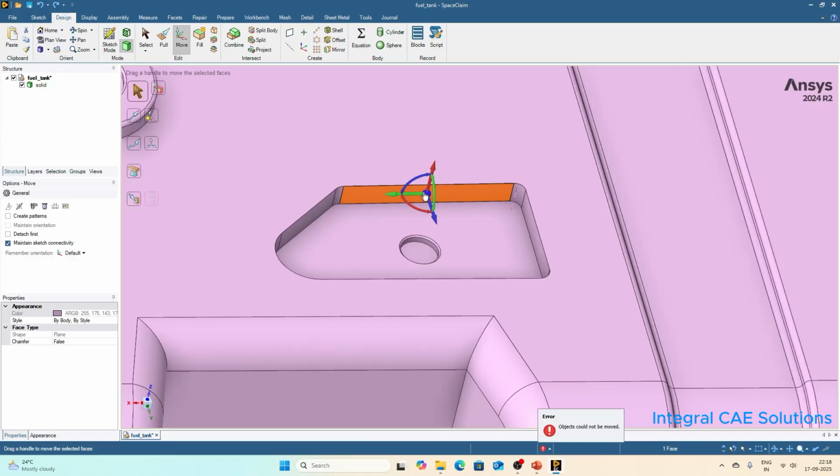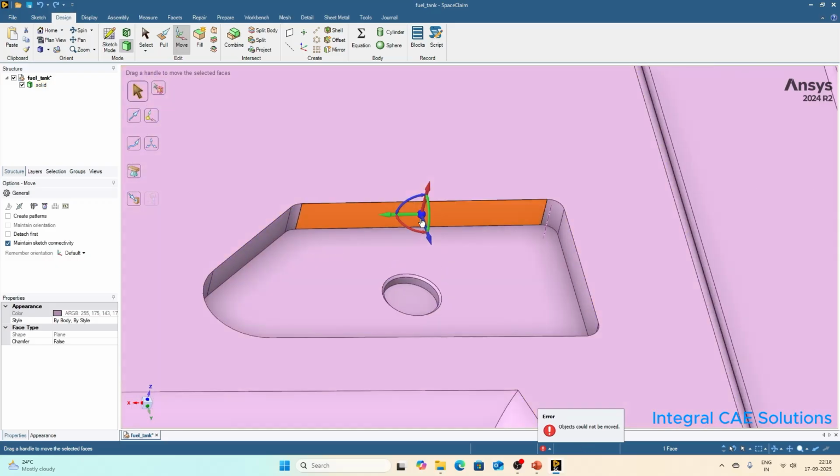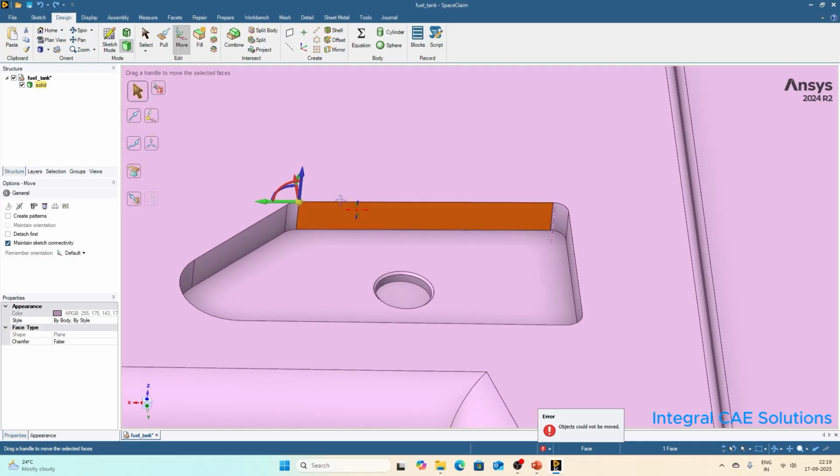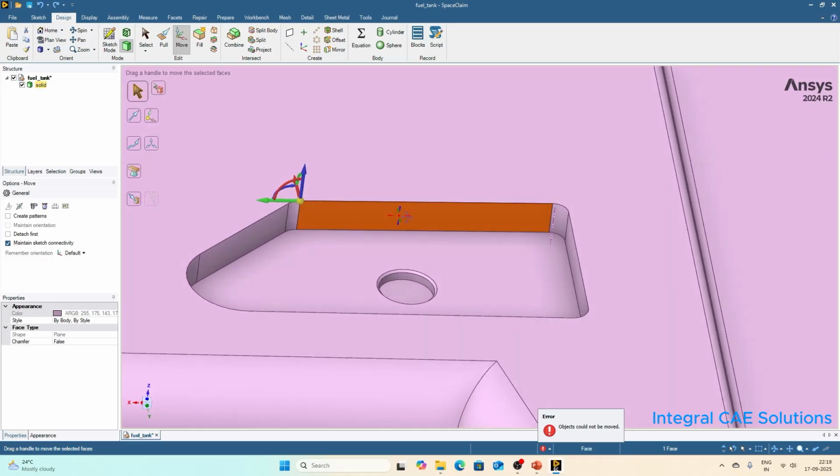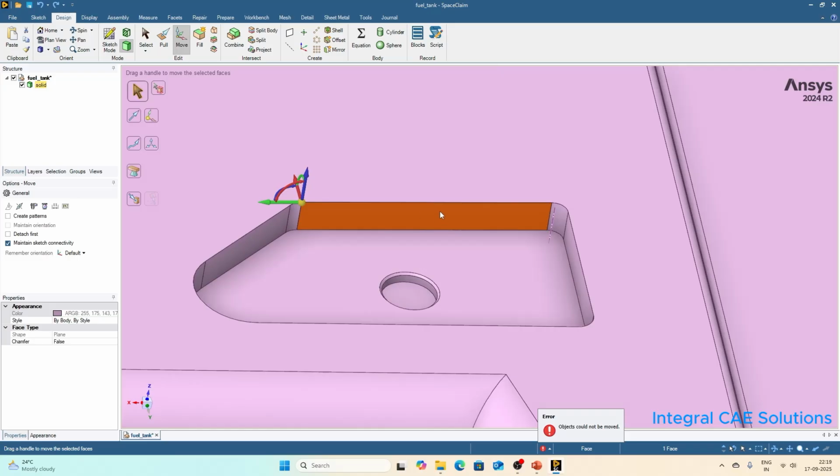However, there is another way of doing this, which is a shortcut and a dynamic tool. In the move handle, you can see a yellow ball at the center of the move tool. This yellow ball can be dragged to a new location by holding the left click on it. You can now move the cursor to place it on a different location. Let me place it here. You can see that the move handle is now referencing or anchored to this point. And now when we move or rotate this face, it will be rotated about this point.